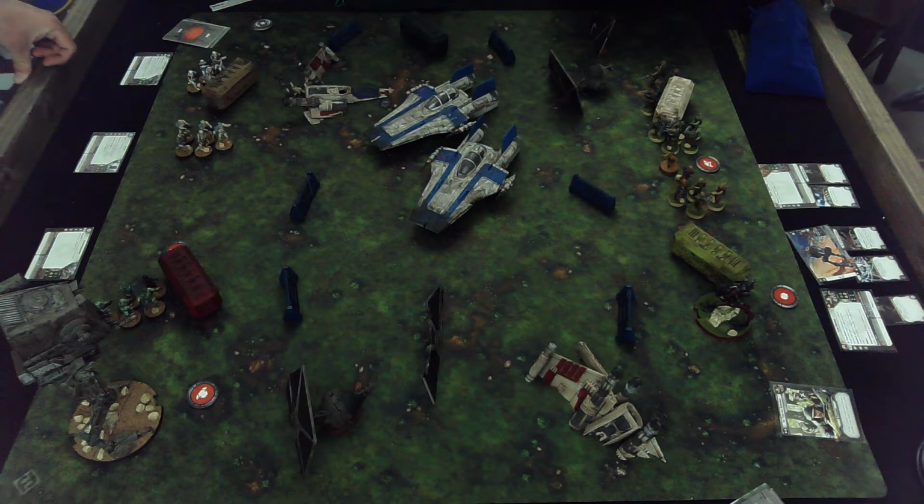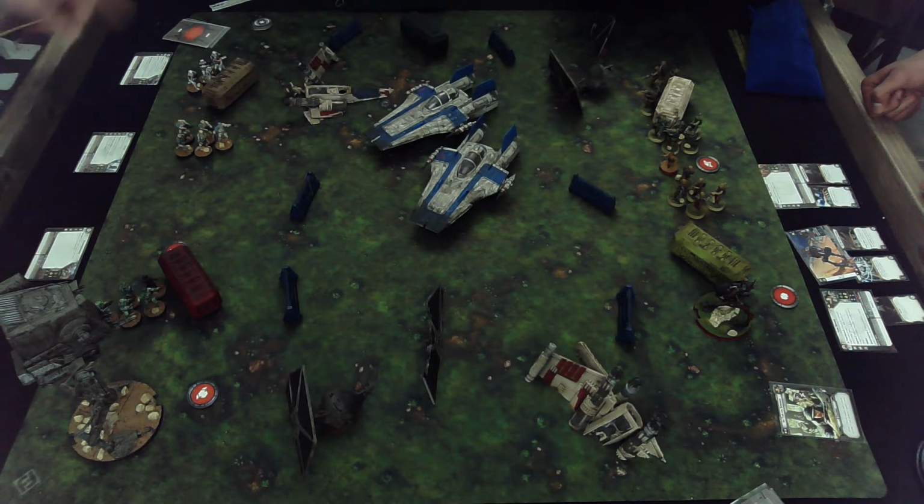Okay, so what do I do now? So now it's your turn. You can choose to activate ones you have order tokens on, or you can do a random draw, which you know what they are. So I can't do them both at the same time? No, it alternates. Gotcha. But they're out there, so I can choose any unit, anytime you can choose.